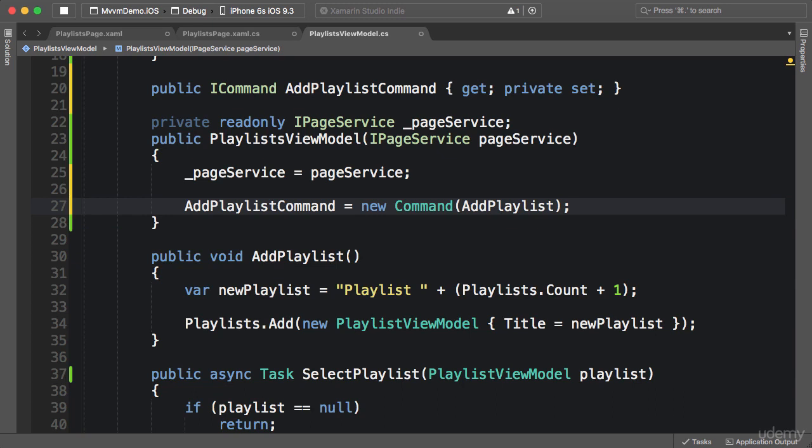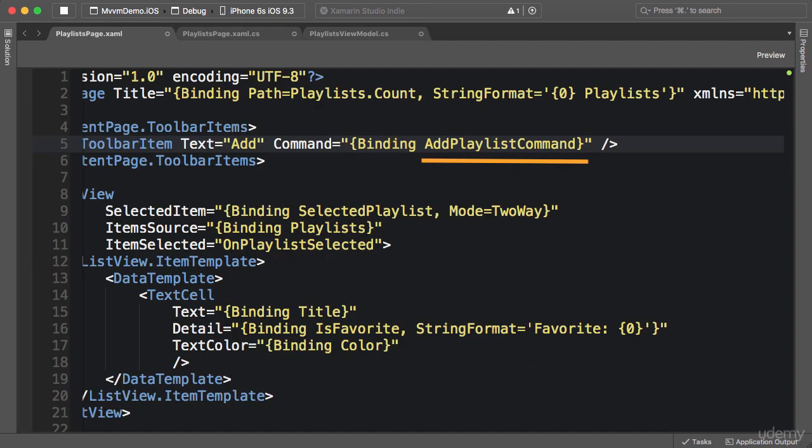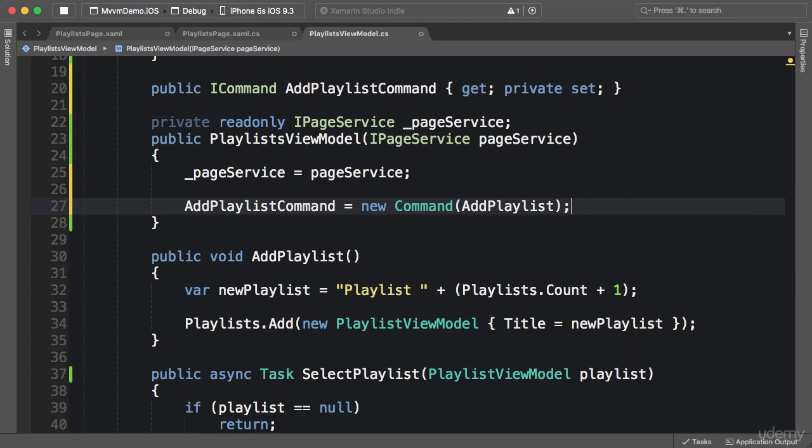So this is how we set up a command. A command is simply an object with a standard interface, which is ICommand. And this object simply wraps a method, in this case, AddPlaylist. When we are in XAML, when we are working with Xamarin, Xamarin doesn't care what is behind that command. It knows this command has a method called Execute, and it simply calls this method. When Execute is called, that command object internally would call our AddPlaylist method. Okay? Now the final step.